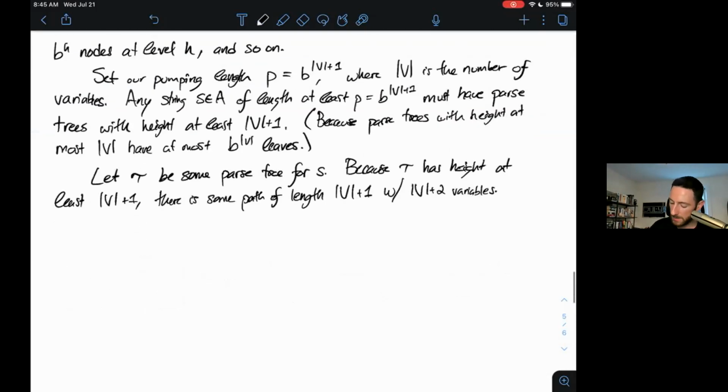So the logic here is just as follows. Sorry, not v plus 2 variables, v plus 2 nodes. Right? Any path with v plus 1 edges has v plus 2 nodes. Thus, some variable appears twice.